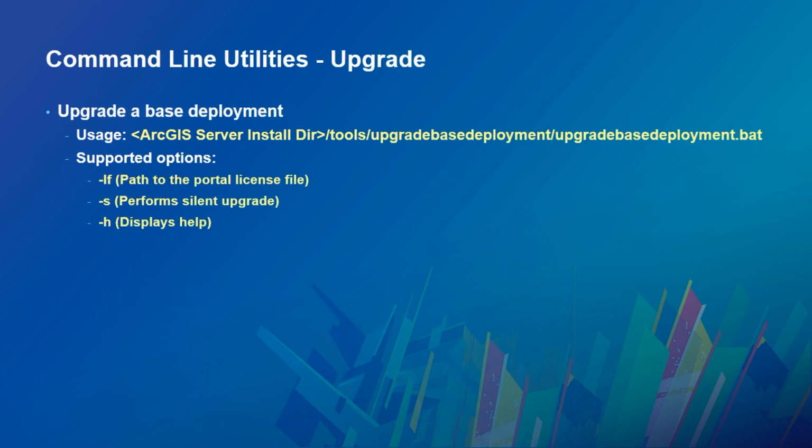When you're ready to upgrade, the installation is the same. You provide the path to the builder executable, and then the information that's necessary to install, very similar to installing new. When you're ready to upgrade, you provide the path to the authorization file and the argument to define that it's a silent upgrade, and this will go through the upgrade process for you. So these tools are available if you want to easily, in a command line fashion or a batch script or shell script, deploy a base ArcGIS Enterprise deployment.